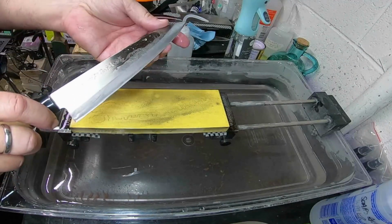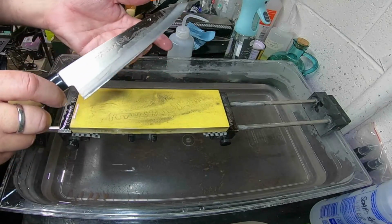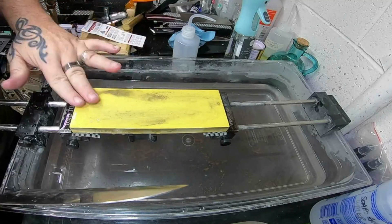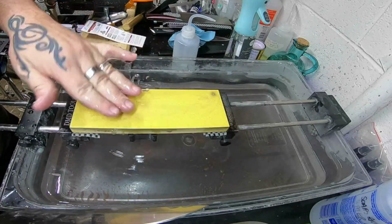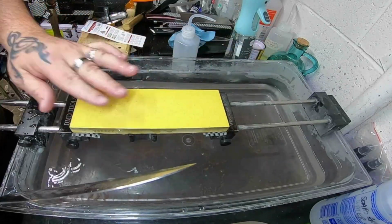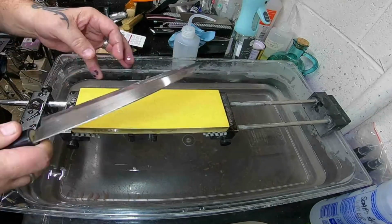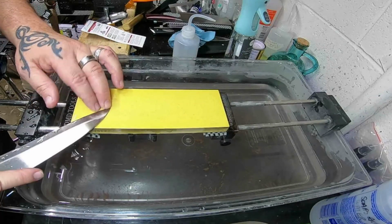All right, that's better, significantly better. It's not as much here, but it's like a massive difference back here. So that's a really large burr. There is a burr here, but it's not as big as it is back here in the back. And again, that's no big deal. As you can see here with this Shapton Kuromaku 1000, it isn't loading really either. I don't really see anything. I don't know what that is. It felt like a piece of rubber. There's 1,000 grit particles in the water, but I don't care. It's fine. All right, last pass. I may touch it up a little if there's some stuff needed on the tip.